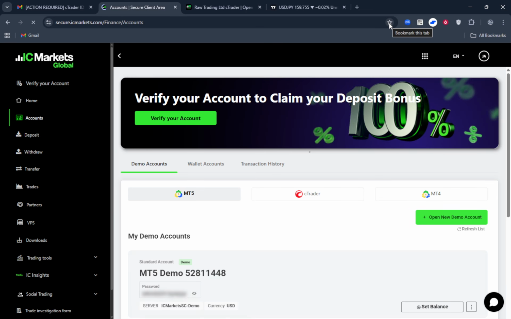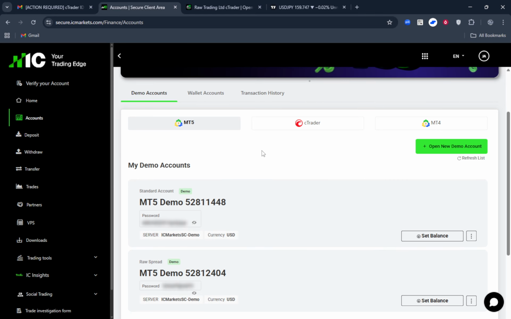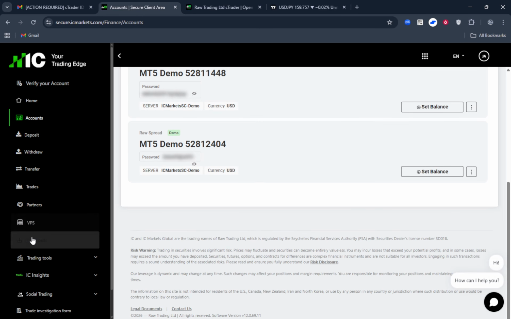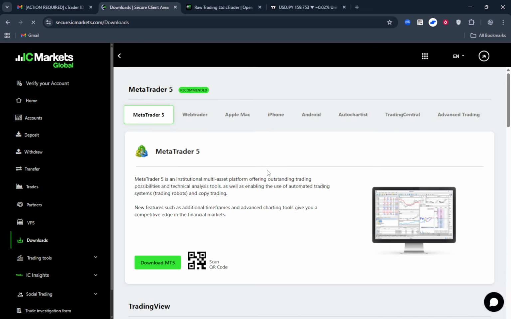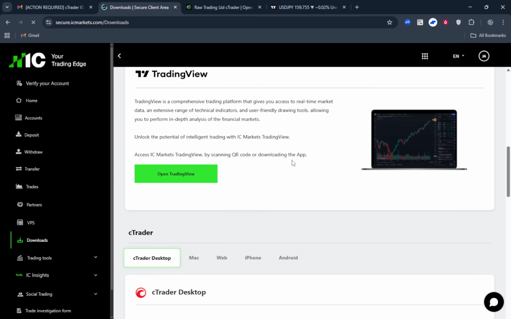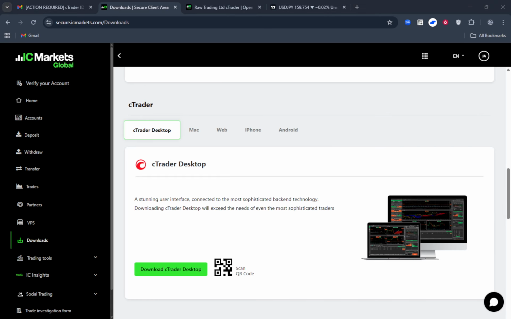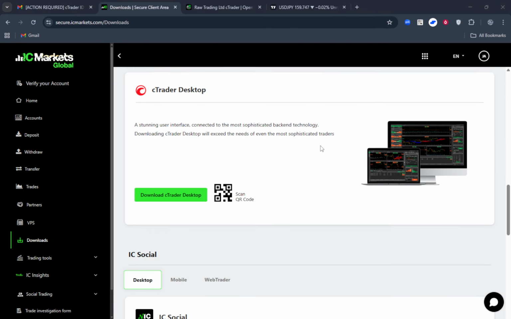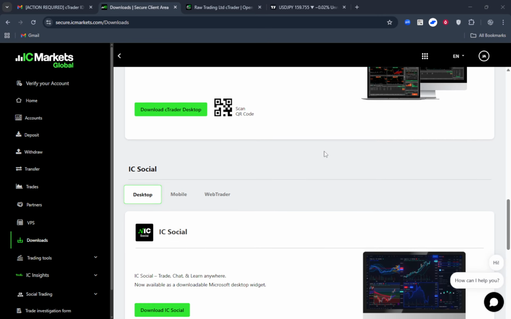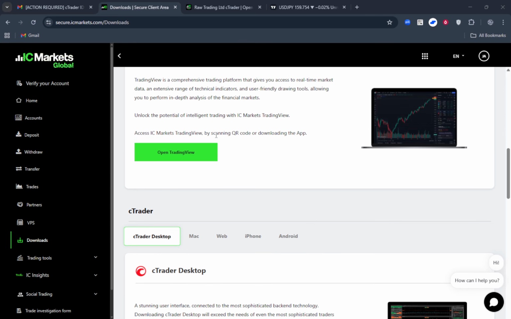On the official site, you'll find everything you need in one place. You can create a new trading account, log into the client area if you already have one, and download the trading platforms MT4, MT5, or cTrader. For context, IC Markets is a global Forex and CFD broker that provides access to markets like Forex, stocks, commodities, and crypto CFDs. If you're just getting set up, take a moment to familiarize yourself with the client area layout. It's where you'll manage accounts, funding, and platform downloads.